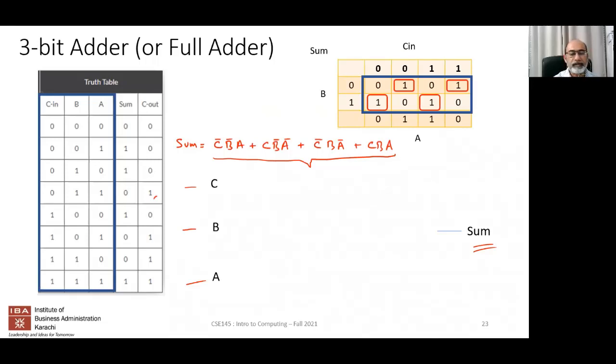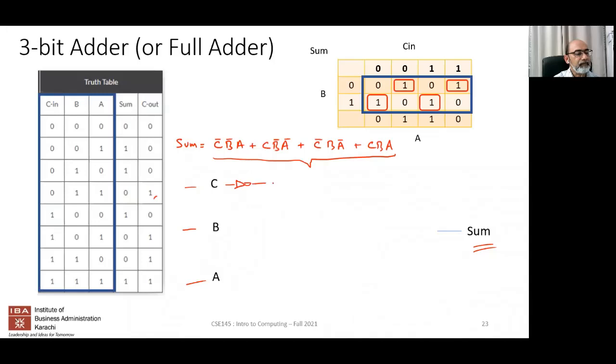So we can follow the Boolean expression as in C bar, B bar, A. So we will take C not, then B not, then A as 1. When you have a logic diagram, you need to have gates. Okay, so what gates are we going to use? Are we going to use AND gate, NOT gate? Okay, so we're going to use a NOT gate over here. Let's say a NOT gate here.